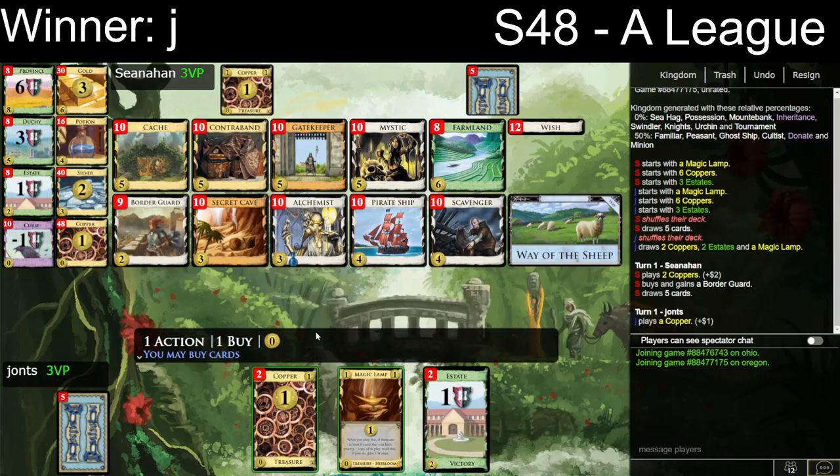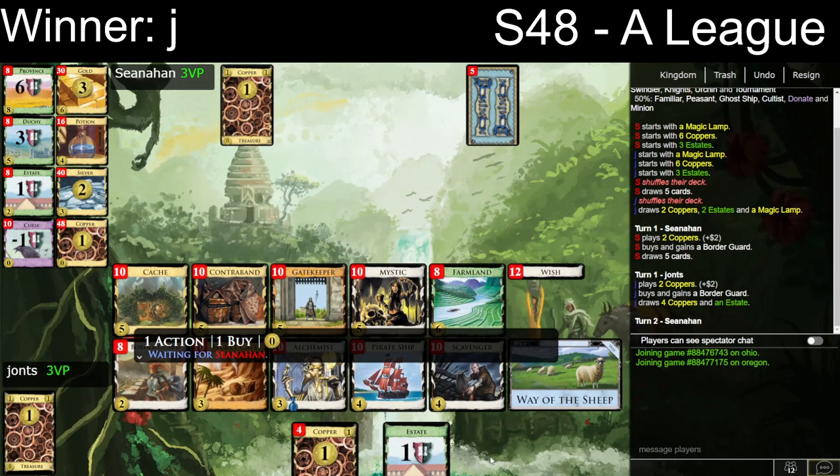I'm gonna take the Border Guard, because Border Guard's good. And I might just take a potion. Like the problem is that there's no buy other than contraband. Is potion any good? I don't know if potion's any good. I mean, what else are you? This is a dumb board. What else are you doing here? I mean, what, are we playing Pirate Ship Money? That sounds terrible. I mean, I can have one terminal, so.